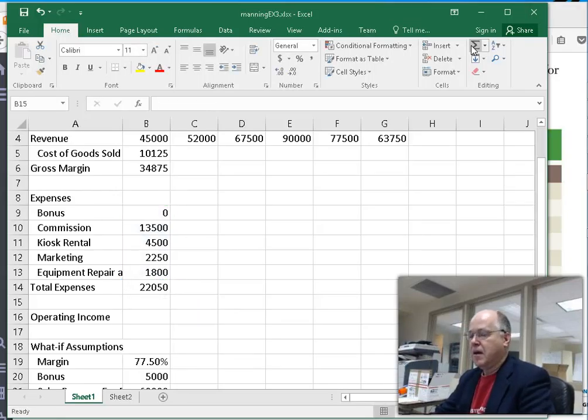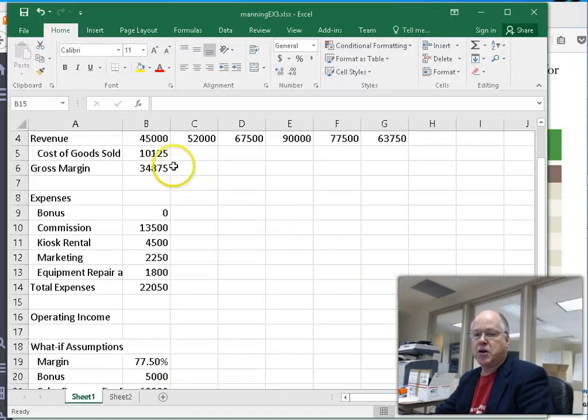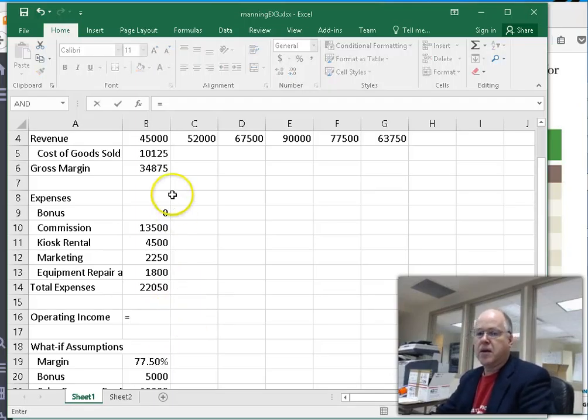Very good. And operating income, they give us the formula, is B6 minus B14. So it's my gross margin minus my total expenses. Close to the marriage saving formula, but I'm not going to call it that. It's equal to my gross margin. That means how much money I have left after I've paid for the goods I'm selling, the overhead. Subtract my expenses, which is the B14 total. And there's my income I have left over.